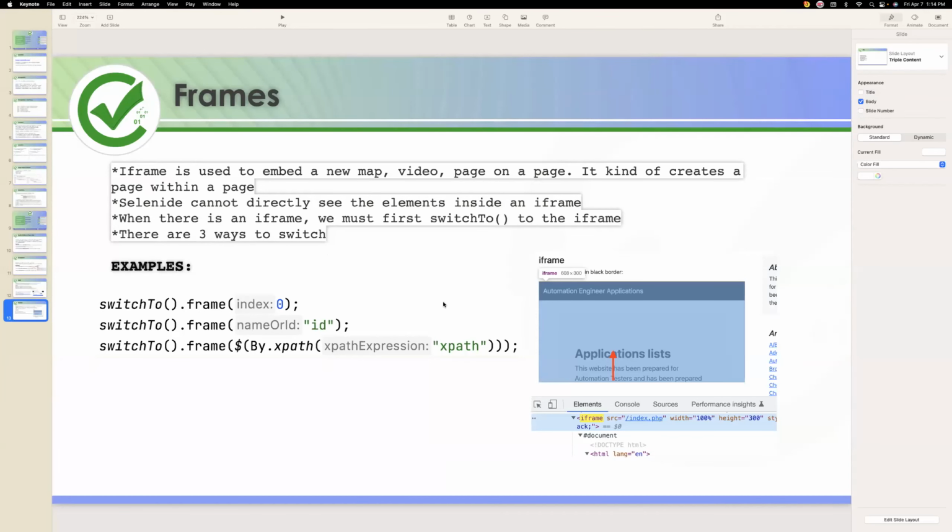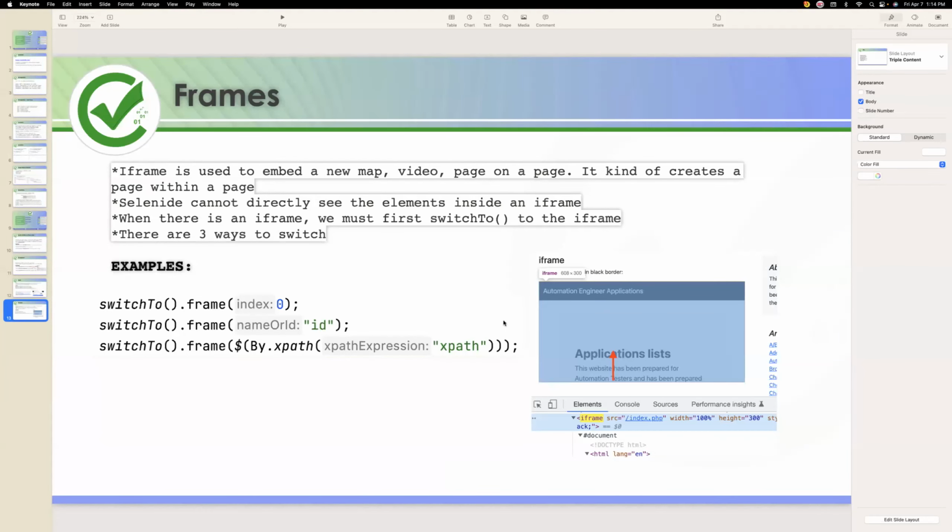When there is an iframe, by just looking at the page, you may not understand. But sometimes there are some scroll bars or some type of map or YouTube video on the page. It means there is a high chance there is an iframe on that page. Sometimes there may be images, but not always.